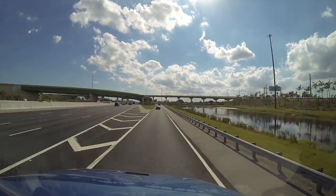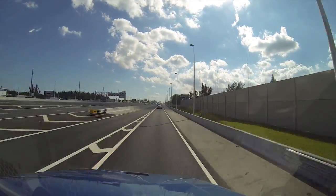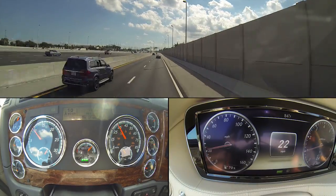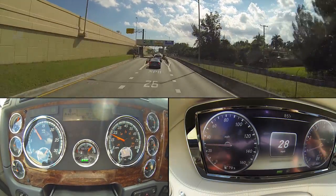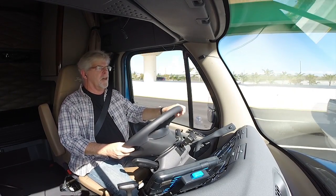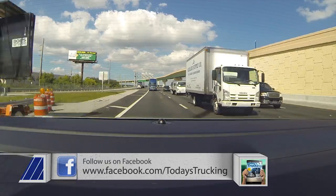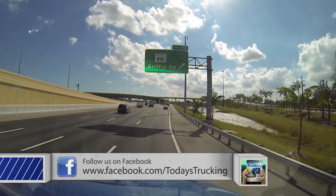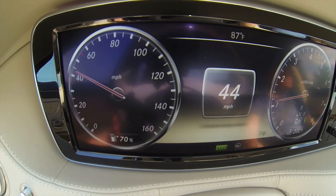In the next clip, I'm following the chase car off an exit ramp and heading for a toll booth. You'll notice the speed of the car changes several times, and so does the speed of the truck — this could just as easily be out on a highway in dense traffic where speeds change constantly. I'm going to follow this car off an exit ramp at Griffin Road, and the car is going to slow right down, and I'm not going to touch the brakes — basically follow the car off the off-ramp and maintain that distance based on the car's speed.